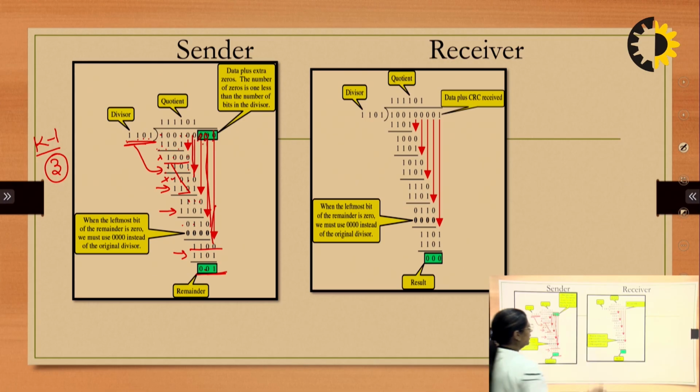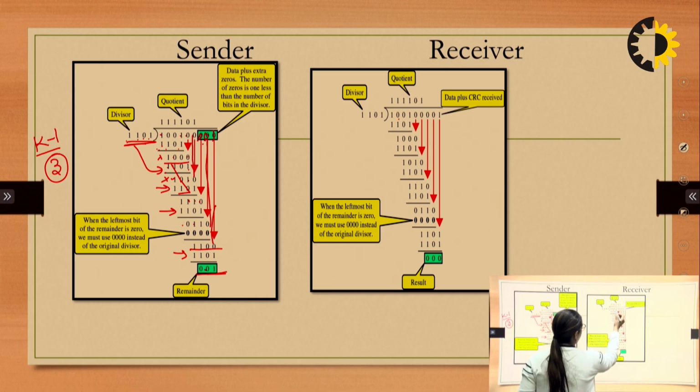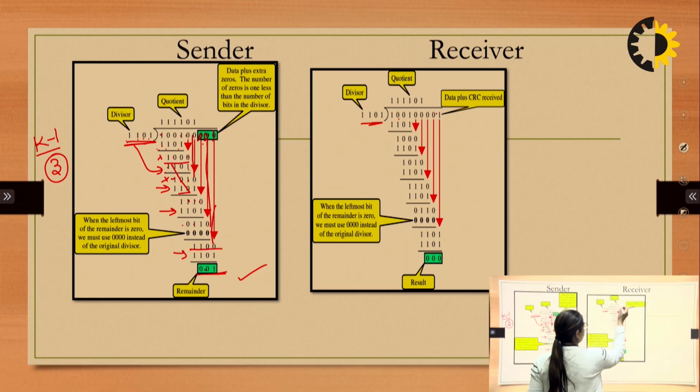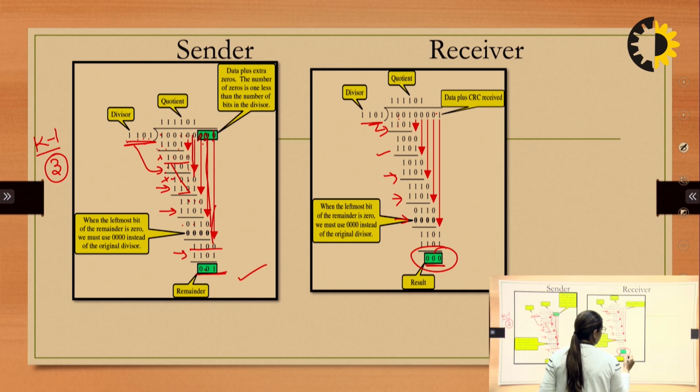Now we can see here the receiver has received this 1 0 0 1 0 0 0 0 1. Right, now here the work of the sender is finished. Now the bits are being sent, the receiver has received these bits, and again the receiver will perform the division. Now you can see we will perform the XOR operation again. See here 0 1 1 0 0 0 1 1 0 and again 0. We will go on performing the XOR again and again, similar to what the sender has done, and ultimately we will see here we will receive the remainder as 0.